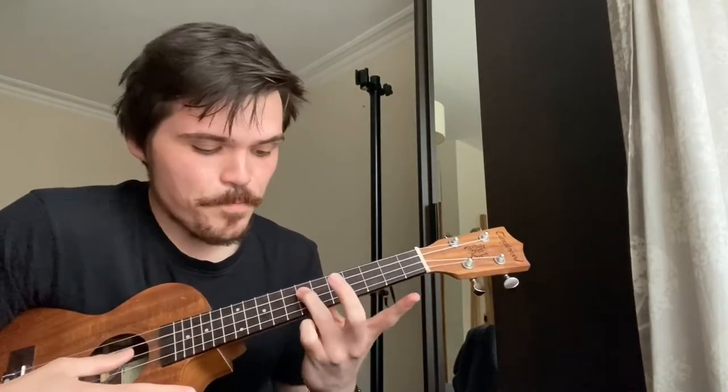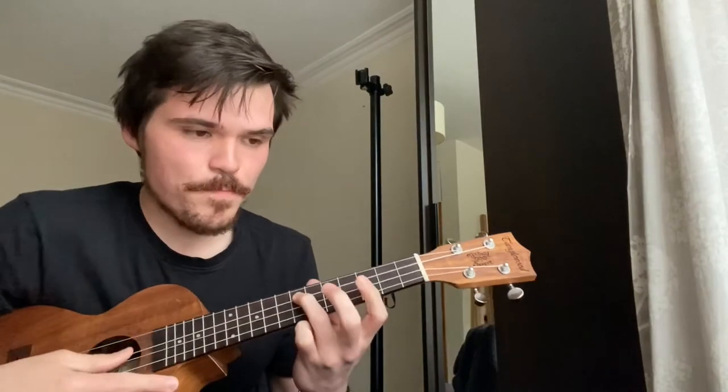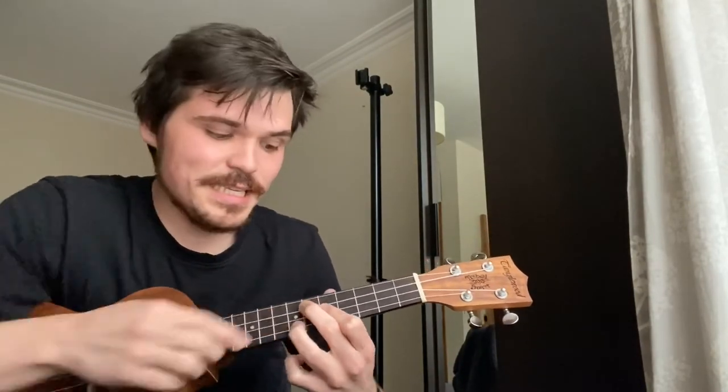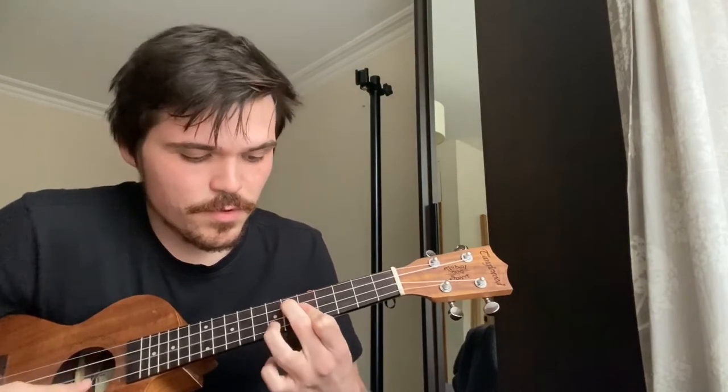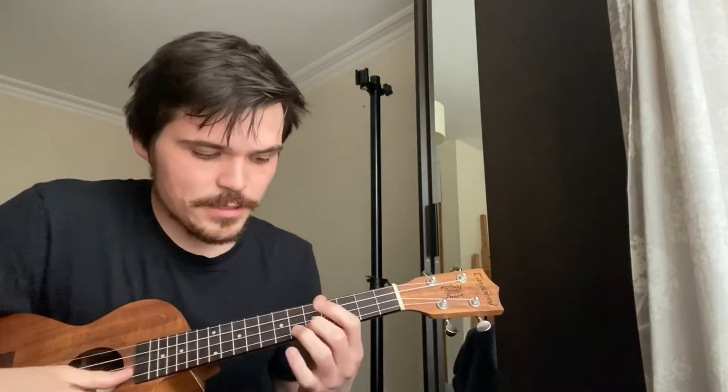So we're going to play a 7-9 on the C string, my third finger. Then I'm going to clonk the 8 on the E and A. Then I'll go back down to this D7 shape that we have: 6 on the C, 5s on the E and the A. Then play that 7 on the A string to finish using the third finger. Put that whole line together, you'll get this.